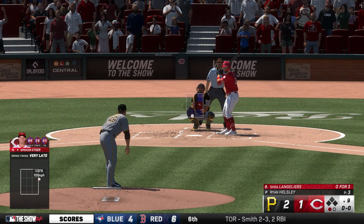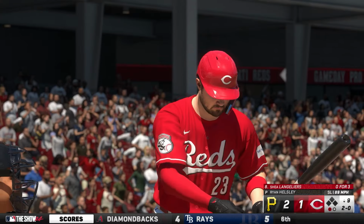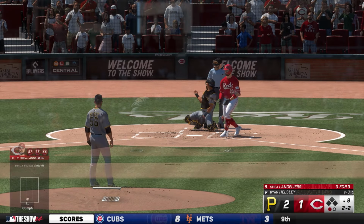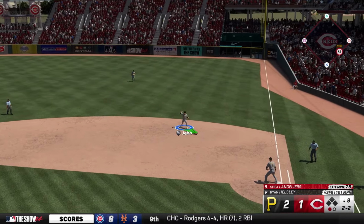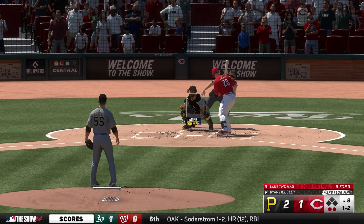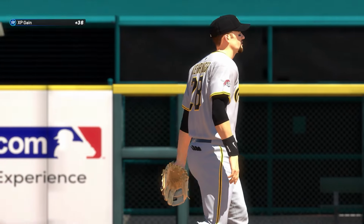Langoliers up to bat here. 0 for 3 today. With a strikeout already. Let's see if we can make it 2. Ball 1, no strike. That's not if we can't hit the zone, though. 2-0. There's a strike there. 2-1. Fouls that off. Evens it. 2-2. Ground ball. Jeb makes his way over to it. 2 outs. 0-1. 0-2. That's the ball. Doesn't chase. 1-2. Lane Thomas, the last at bat here. He goes down swinging. Pirates hold on to win this game and stay tied for first.